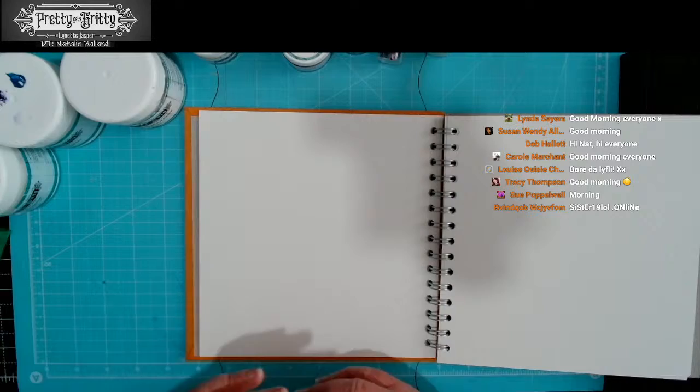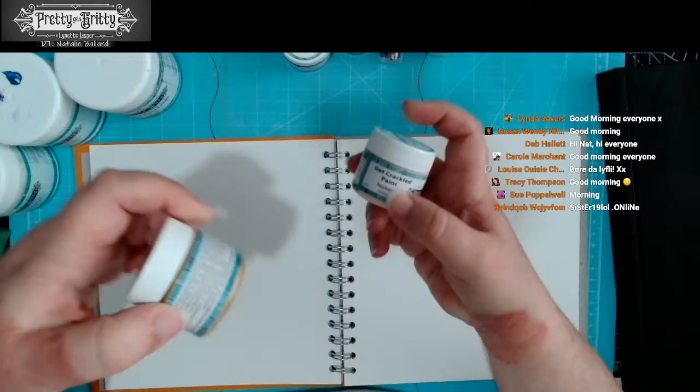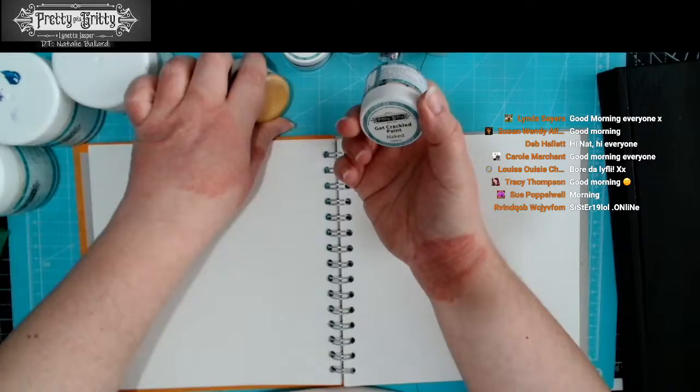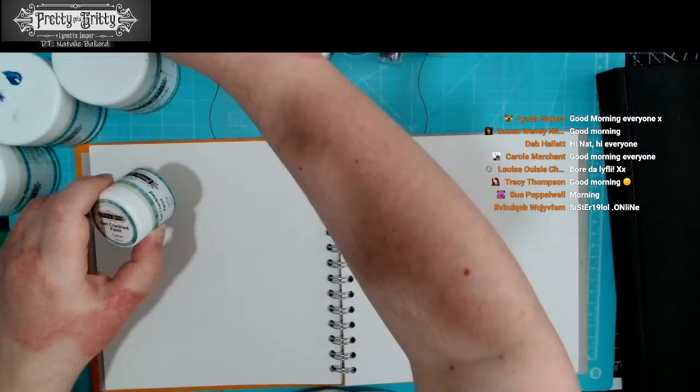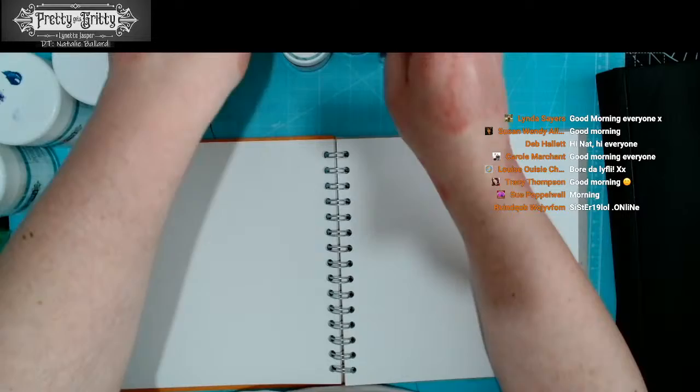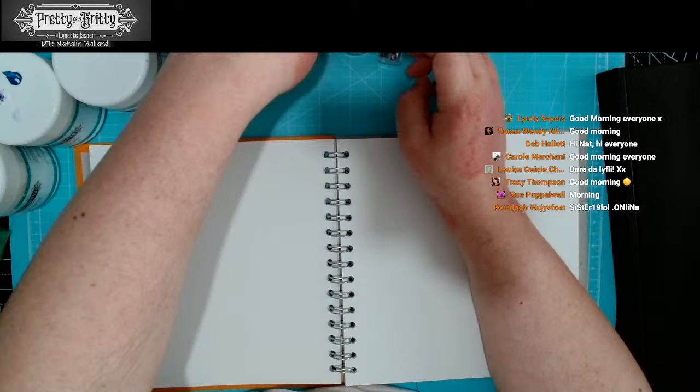In terms of colours, I've pulled out some paints as well, so I'm starting to think about colour scheme. I have Naked in Get Crackled and Get Chalky. I have a lovely Pale Gold in the Get Metalled. I have Lime in Get Crackled. Get Chalky in Tickled. Get Chalky in Thunder. Get Metalled Rose. Get Metalled Pearl. Get Metalled Gold Ice. And Get Metalled Russian.